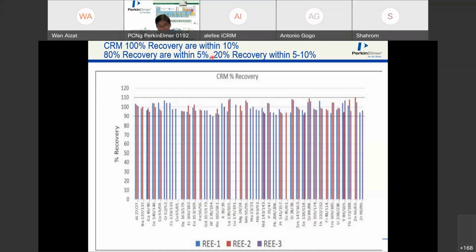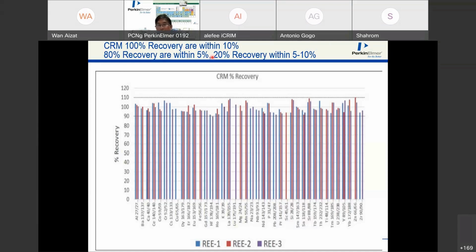You need to use HF as well. So when you run rare earth elements, you need to be careful because of exposure to hydrofluoric acid. So no glassware, it is all plasticware, because glassware will be ruined if exposed to hydrofluoric acid. So that is about the rare earth element and geological sample application.